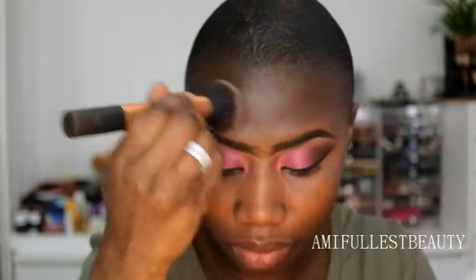I wanted to color correct, but I'm not going to color correct. I'm just going to leave it like that. So what I'm going to do, I'm going to take my liquid illuminator. I'm going to use this one. Just a little bit, a little bit goes a long way. So this is what we are talking about. I love liquid illuminator, it really makes your makeup look even more beautiful.